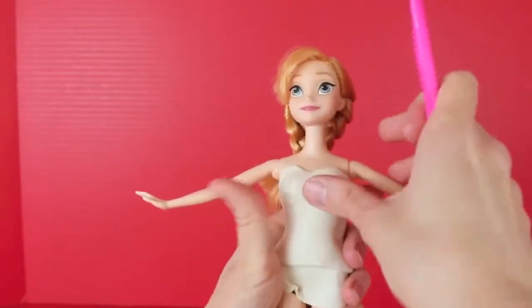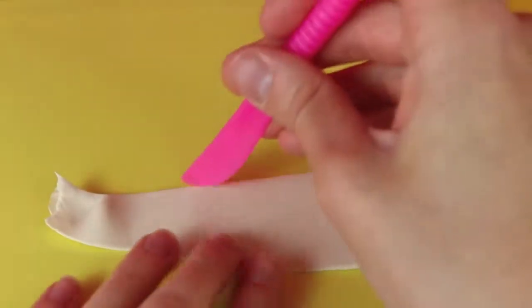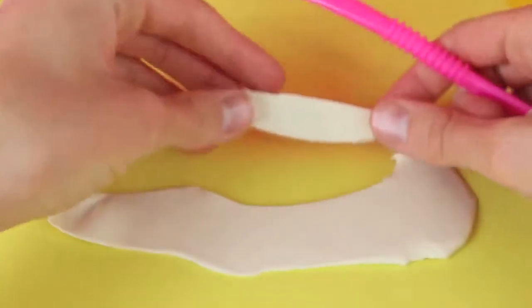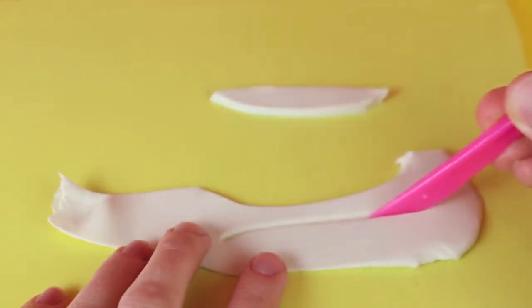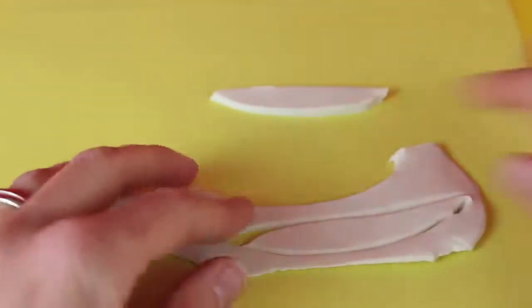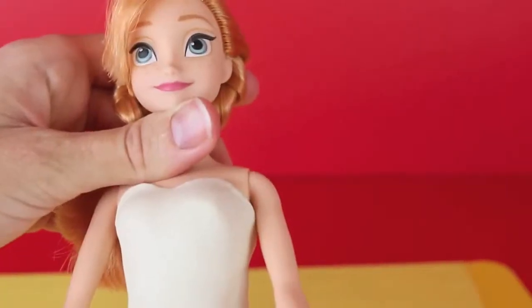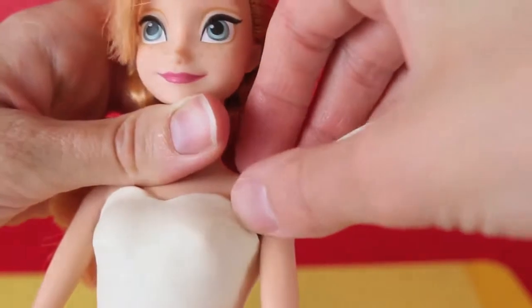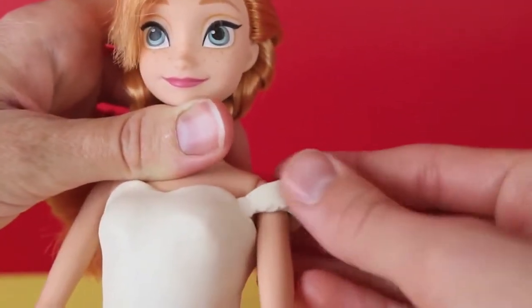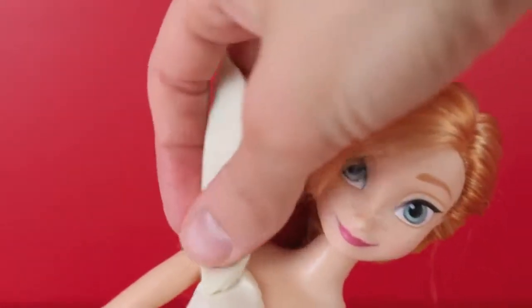With the Play-Doh cut underneath her arms, the top looks really simple but yet elegant. The next thing I'm going to do for the wedding dress is cut out some sleeves — these are just going to be tiny sleeves. Cut them with a straight line on top and then a curve at the bottom, pretty thin, and kind of curve inward on the end pieces. Then attach the end of the sleeve at the top of her dress and have it roll around so it's just kind of hanging off her shoulder slightly. Do the same thing on the other side.